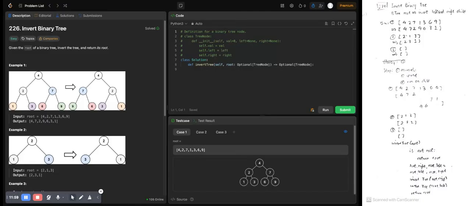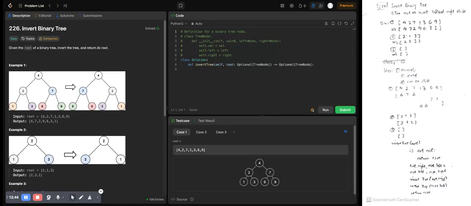And then at this point, the child will be none, so it will just return. And then also we need to do the same on the right side, which has value 2. So we have 1 and 3 inverted, that will become 3, 1. So that completes it. Second example, we have 2, 1, 3. Inverted, we have 2, 3, 1. Then the last one, we have empty, which is just none. So we just return it right away.